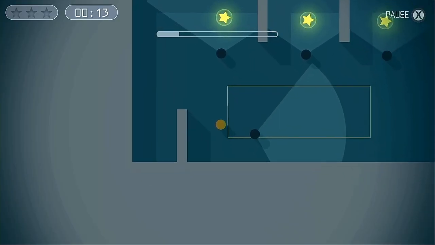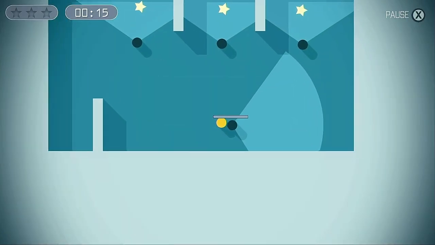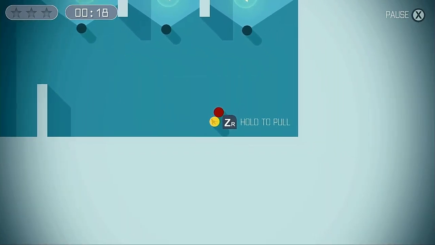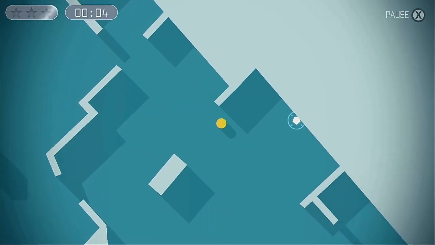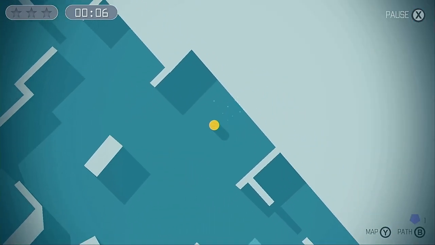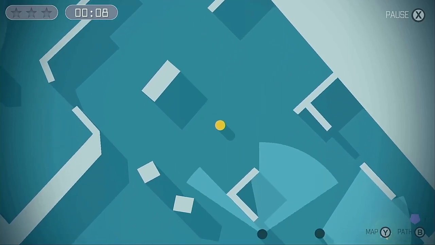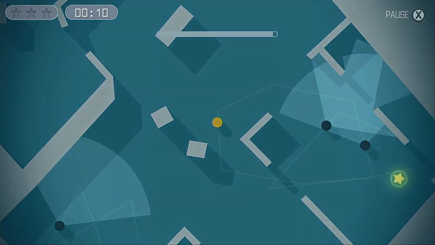Now, to help you get through levels undetected, you do have a few different abilities at your disposal. Collecting these white pentagons, which are placed at random each time you start a level, will grant you a single charge that can be spent on one of two abilities, each of which lasts for around 5 seconds.